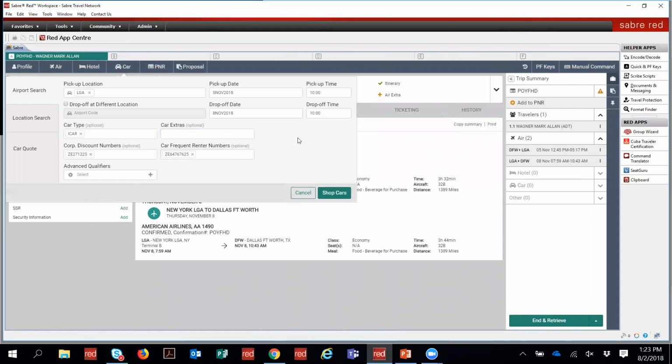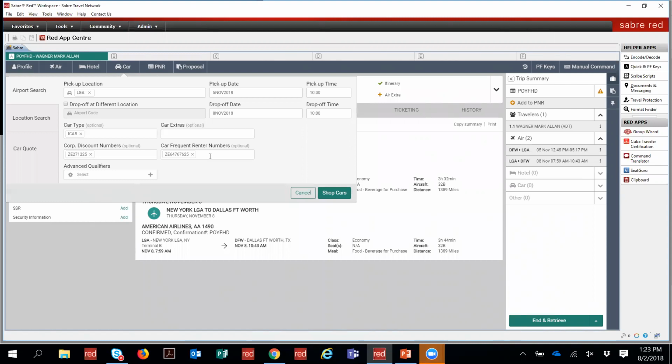One of the things that I wanted to really show you right off the bat, if you have your traveler's profile in the reservation already, if you've moved that over into the Sabre booking already, you will see that if the traveler has a CD number in their profile, or if the traveler has any car ID numbers, in this case, you see I've got the Virtuoso CD number 27125 for Hertz, and you also see that I have a Hertz personal ID number as well attached.